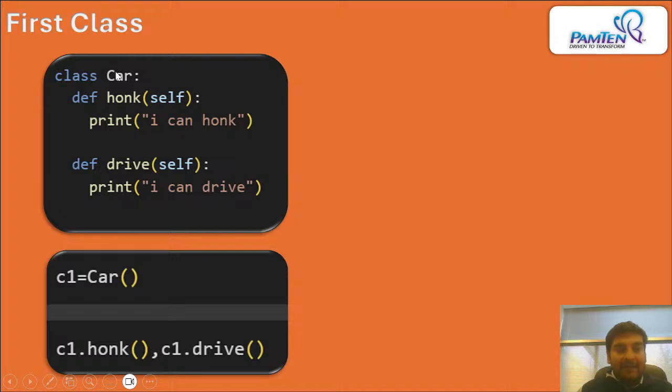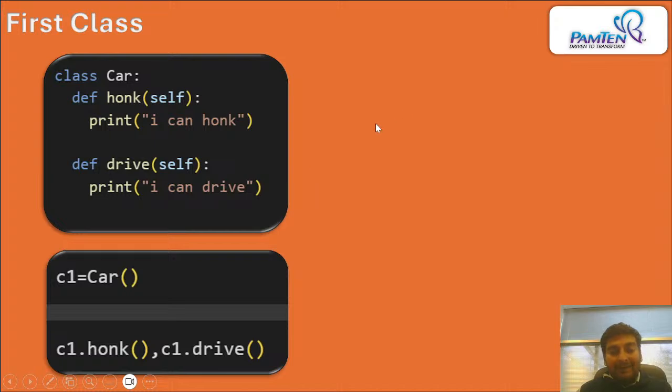I have defined this car class, and for this car class I create a new object called C1. And with the help of this C1, I am able to invoke this method which is part of the class. So when I type C1.honk, I am basically invoking this method. And if we do not give the self parameter inside this honk method or this drive method, I wouldn't be able to call this like this.